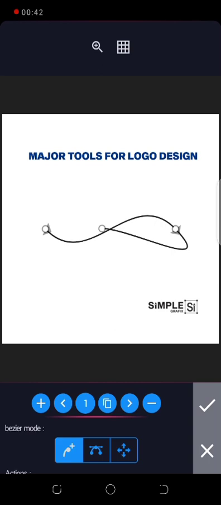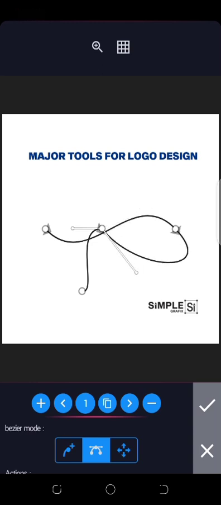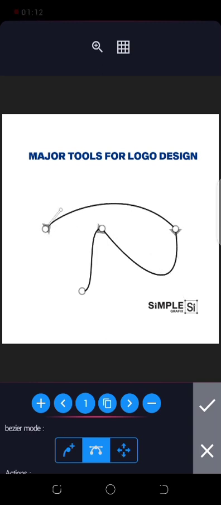I click and I have another one. When I click again, I have another one. That is what the first button here does. The second one is for you to be able to move those anchor points. So now you are showing me something here. I can actually move this one, and then I'll click on the second one and move it. Understand? I can click on the third one, work on it, and the fourth one, work on it too.